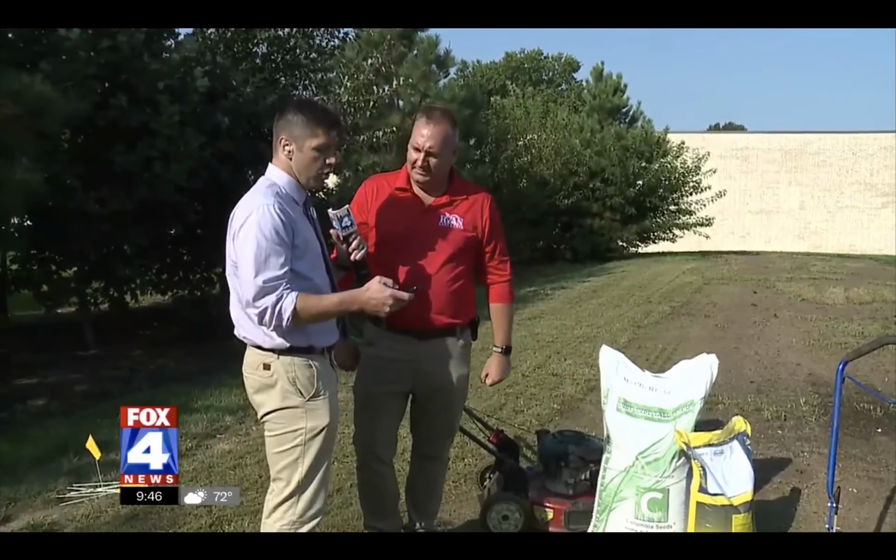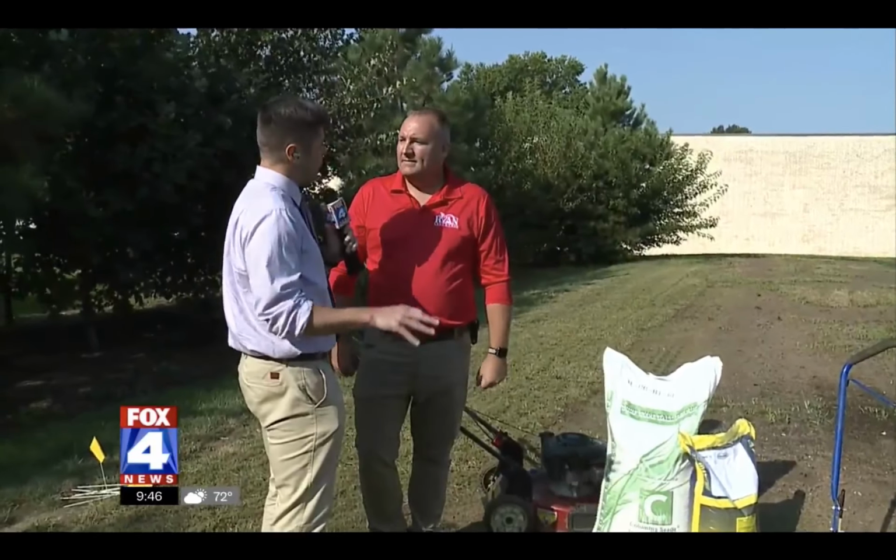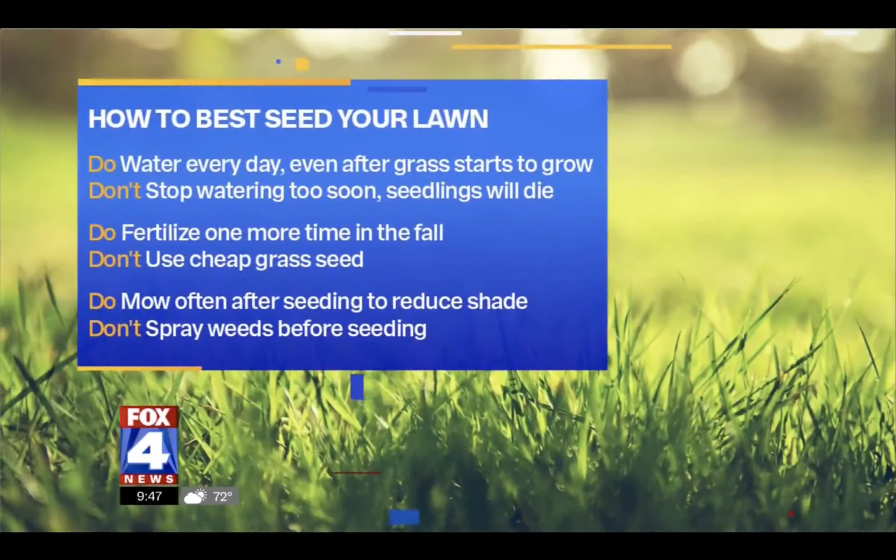Okay, and finally, do mow often after seeding, because that reduces shade. Right. Well, so you remember the grass seedlings need sunlight to grow, and so if you let the grass grow real tall, these seedlings aren't going to get any sunlight and they're not going to germinate very well. So once the grass gets to your recommended height, about 3 inches, get out there and start mowing it. And don't spray your weeds after you start seeding, right?